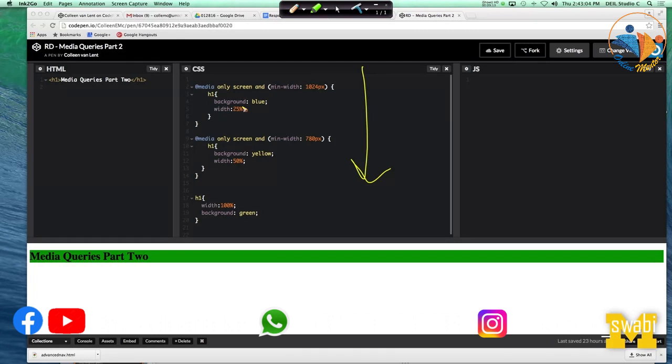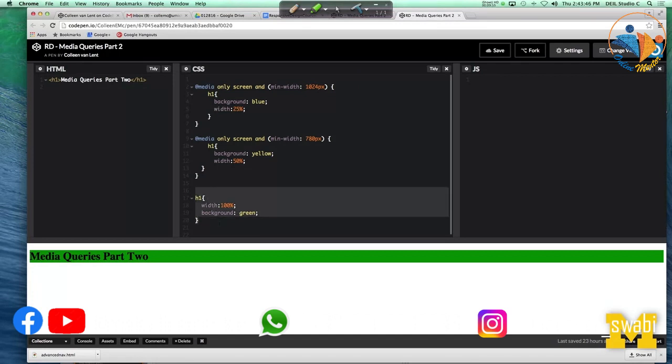But here's the problem. If you have a minimum width of 1024 pixels right there, that means you also have a minimum width of 780. If it's going to happen when it's big, it's going to happen when it's smaller. So this rule overwrites the one above it. And then down here, this one, it's not even inside a rule. You're basically saying, always apply this styling. So our rules are syntactically correct. This is a valid piece of code. It's the logic that we need to fix. Let's start by doing this. I'm going to take that default rule and I'm going to move it up to the top.